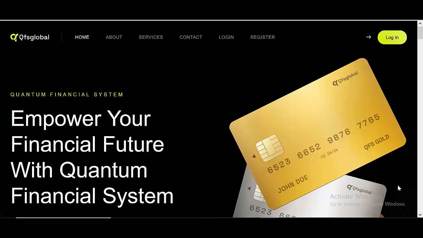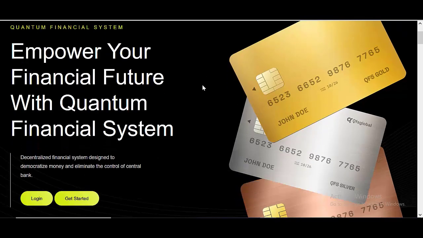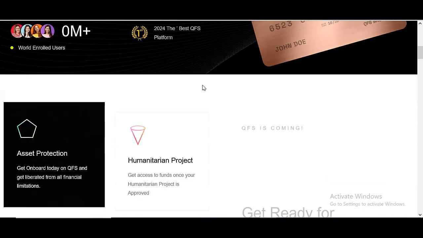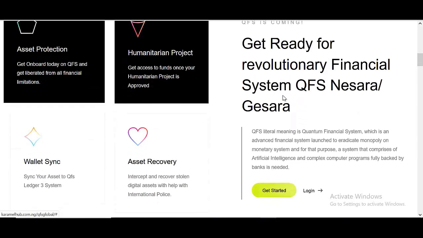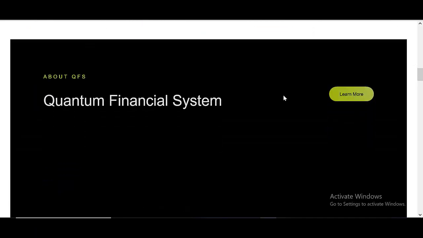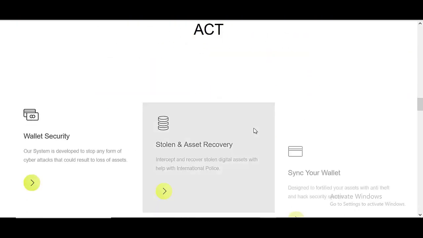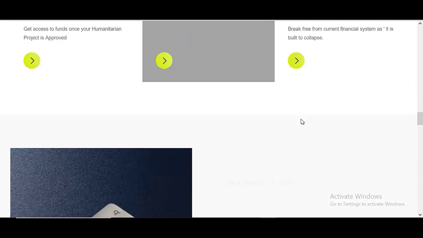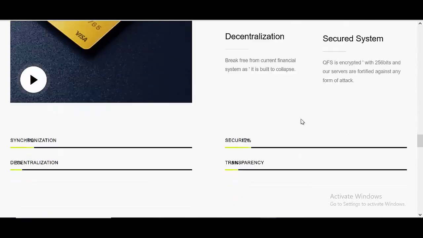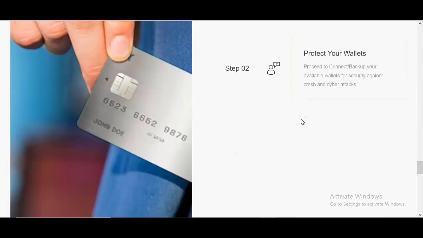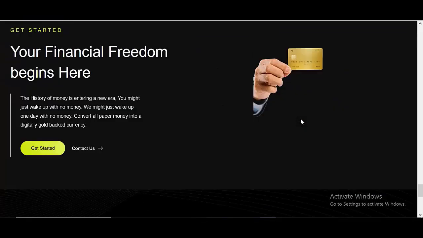As you can see now, this is the front end of the website. You can see the design and the layout are basically done for you perfectly. There's no need to stress yourself about adding contents and all that because that's done for you already. See all the images and everything done for you. See the colors, everything is perfect.